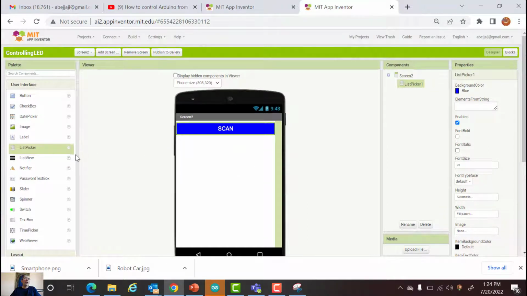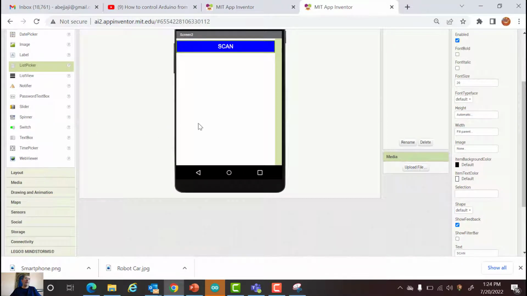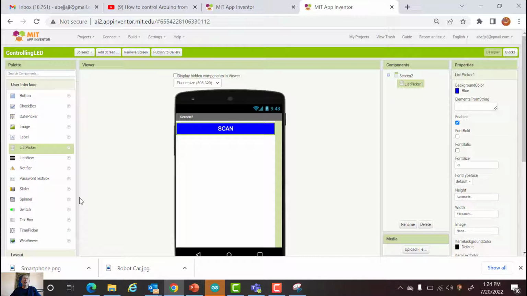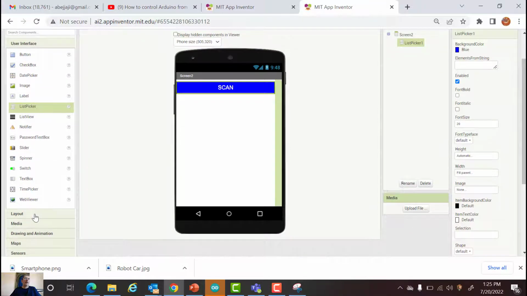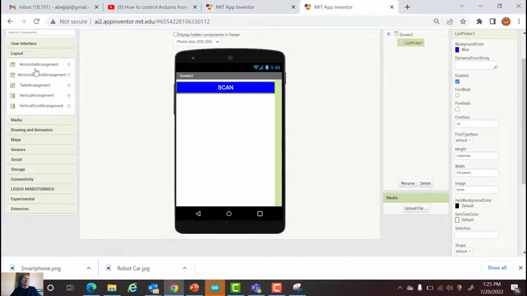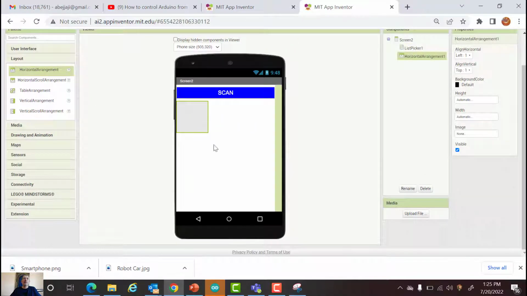Okay. Now, to put more buttons, we need an on and off. So now I want to add the on and off button. You can go to user interface, click on layout here, and select this horizontal arrangement. Now I can decide how far I want to go with this.